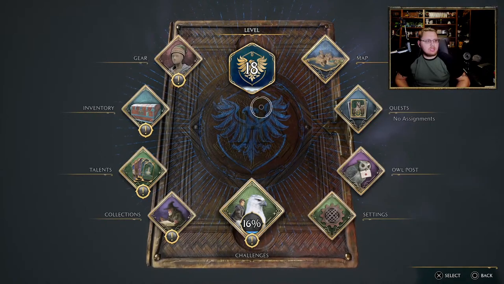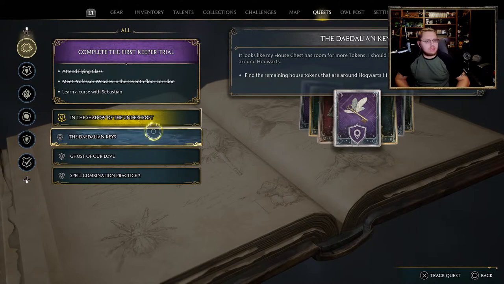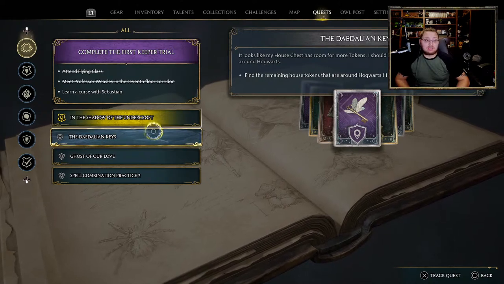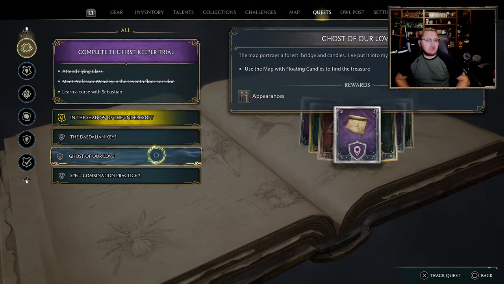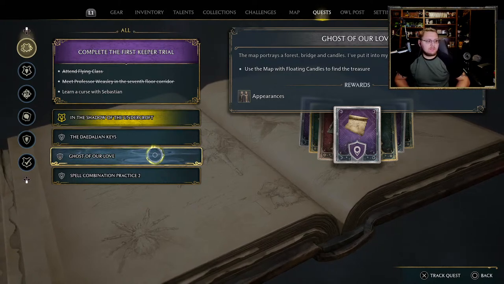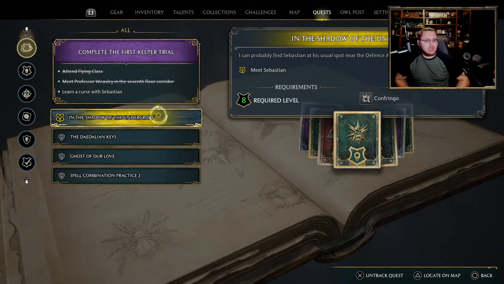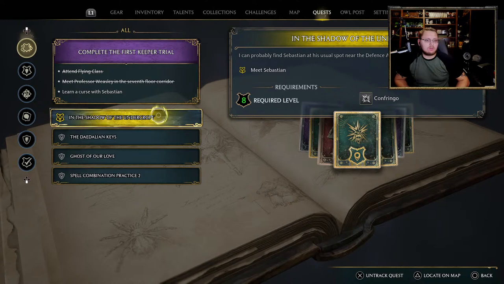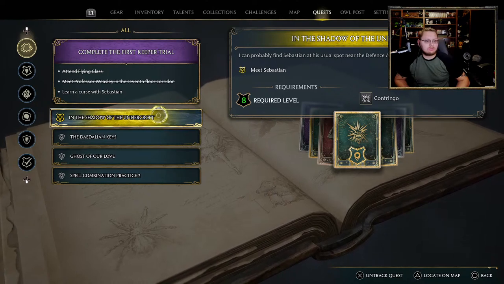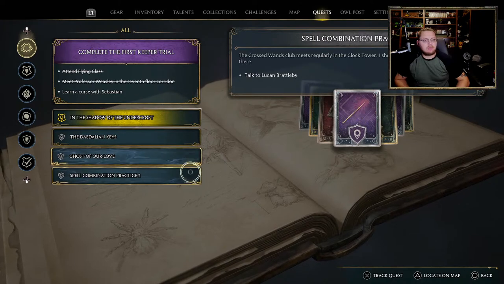Next would be more of the keys. I only have 4 left, and then I unlock whatever that is. Going finding this map, that treasure map, and then spell combination practice, and then obviously to go get Confringo. Cool. Alright.